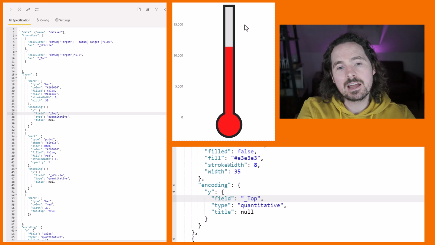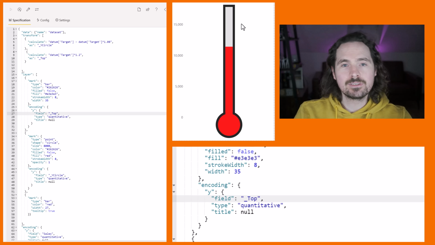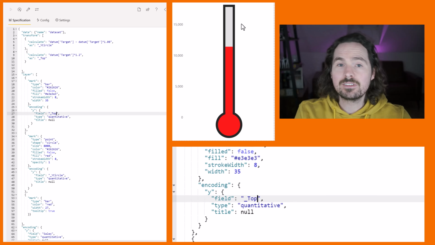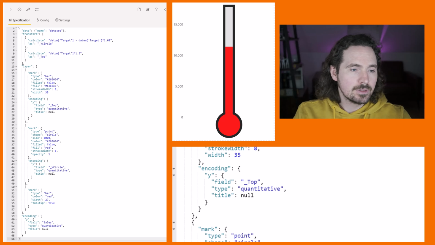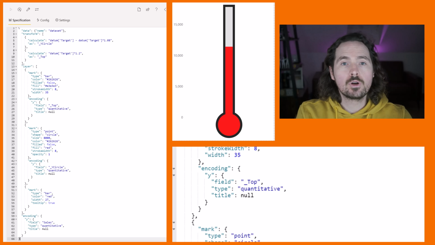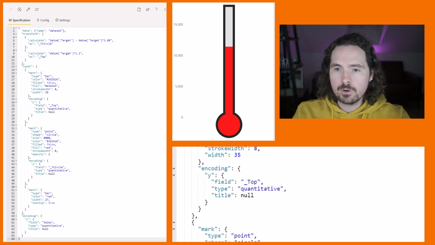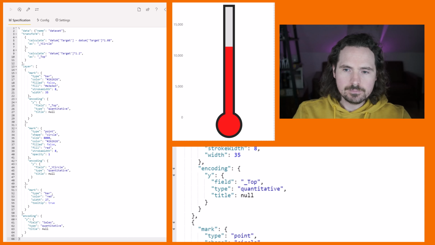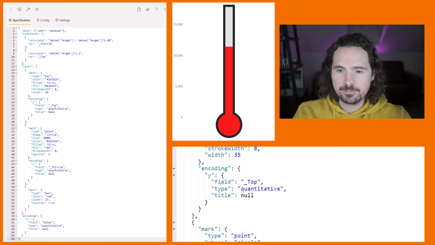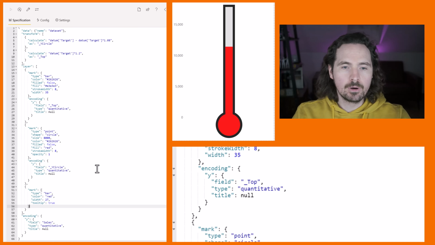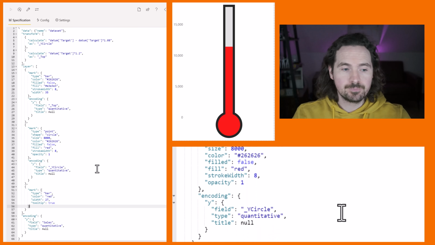I would like to now, because our target isn't set by the top, it's harder to see where the target is. So what I'm going to do now is add a mark to show where our target is. And I'm going to use a tick. And the tick will basically just be a line through this visualization. And what it is is quite straightforward. So I'm going to put this at the very bottom to ensure that nothing goes above or goes over the tick. Yeah.